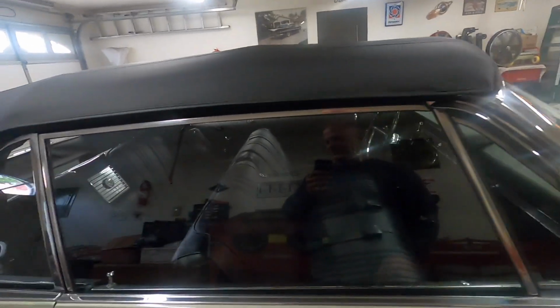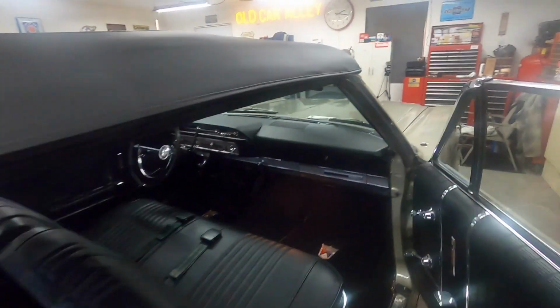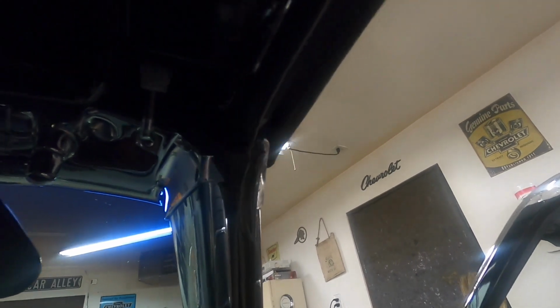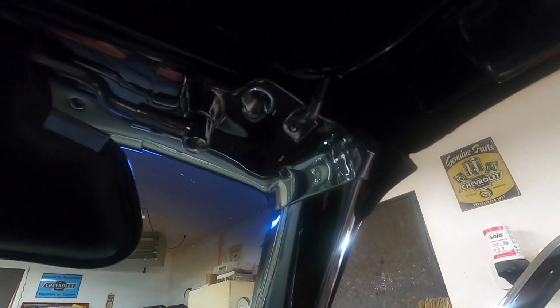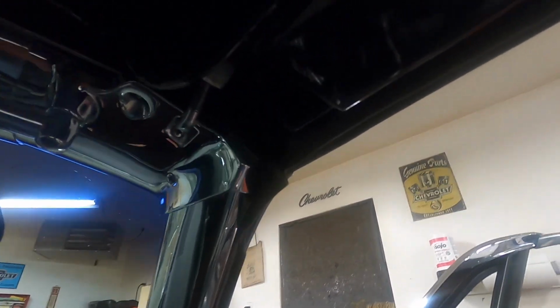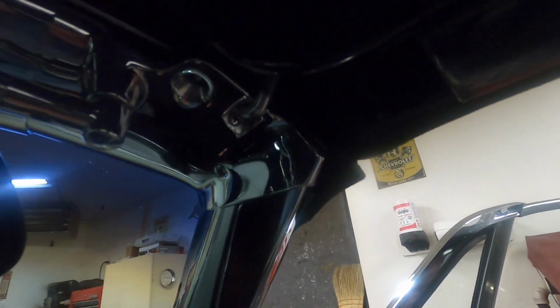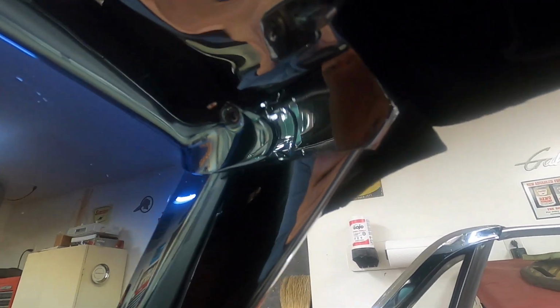And I can tighten up these latch things too, which I might just do because they latch really easy. They go in there and catch really easy, so I might be able to snug that up. See there, you can see a tiny wee bit of light. And I think that if this weather strip was replaced, that would take care of it. But I don't think that little bit there is going to make a bit of difference.